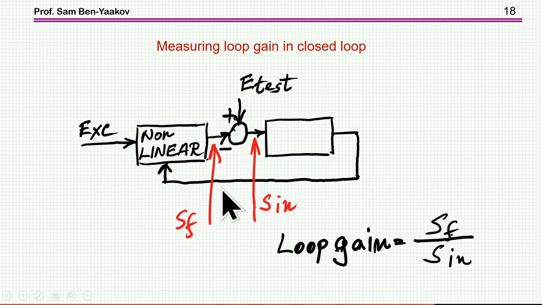So this is the loop gain. The ratio between S_F, the signal here, and the signal here is the loop gain. And then I can actually have some excitation here and see a signal here and a signal here. This could be DC, as a matter of fact. I don't have to have any AC here. I can set everything to a certain value of a voltage or sweep it, and then look at the ratio of S_F over S_N, which is again the loop gain.